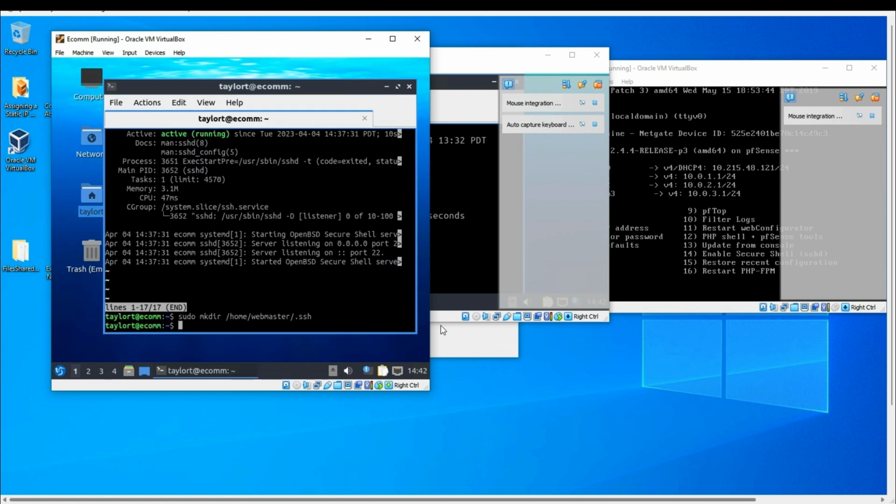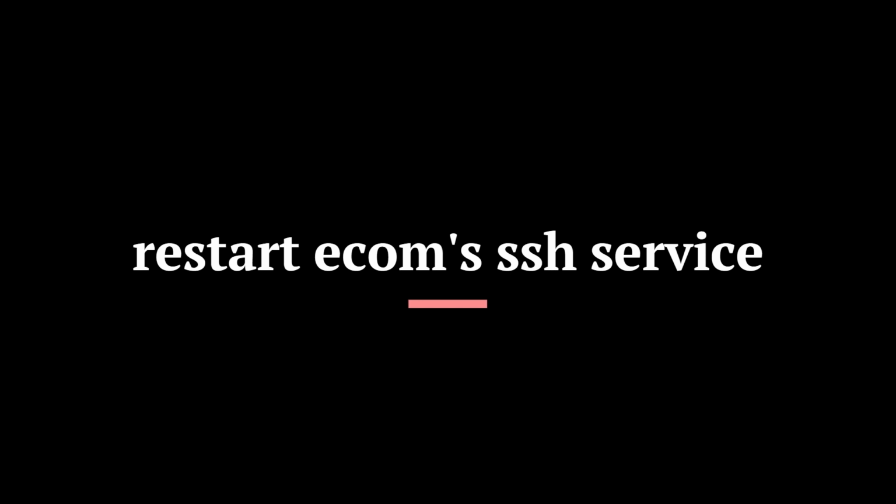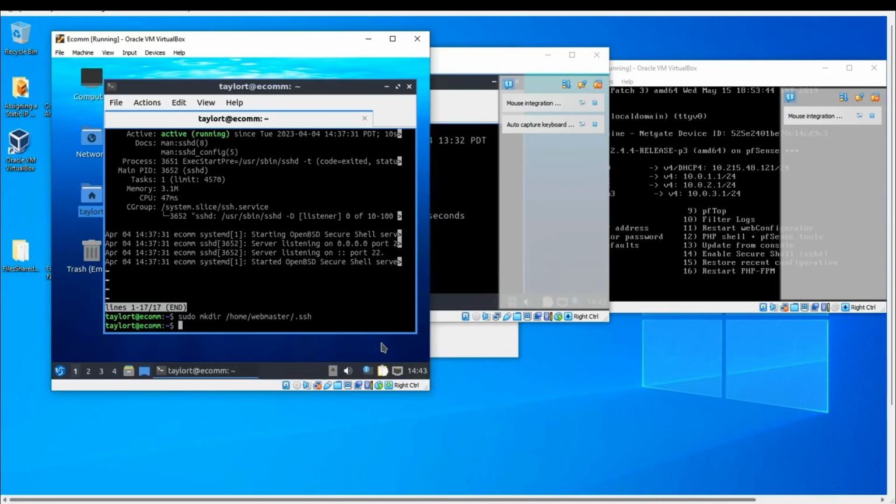Close all that out. In order to make that reconfiguration take effect, we have to restart the service.